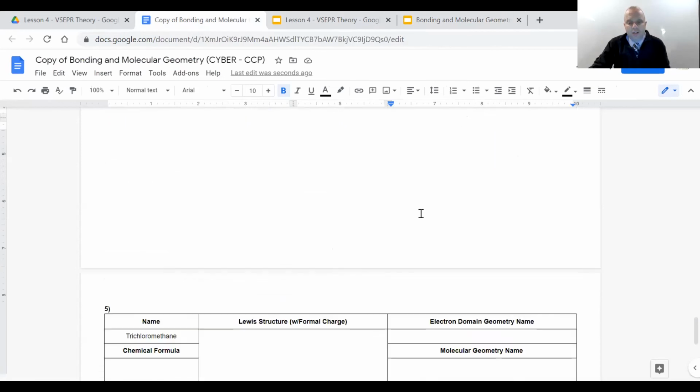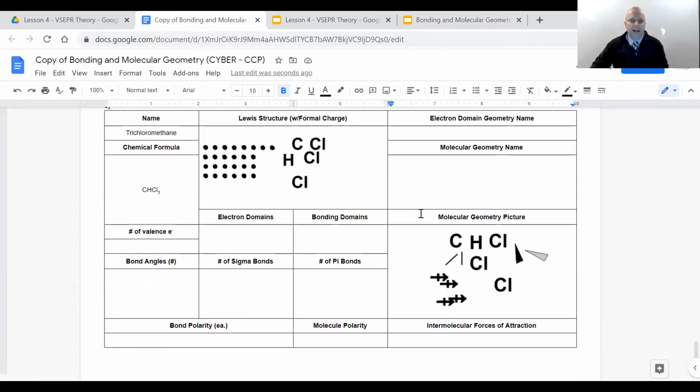Okay, now on to the final problem. I know some of you thought we might never get here. At least that's how I felt. All right, so let's take a look at the number of valence electrons. Chlorines give us 7, so that's 7 times 3, that's 21. 22 because of the 1 from hydrogen, plus 4 more from carbon, so a total of 26. You could have also just counted all these little dots here.